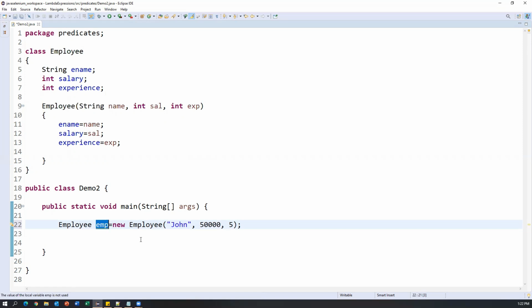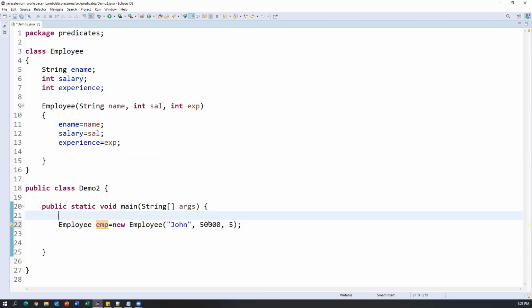So our lambda function can take one argument, that is the object, as a parameter, and internally it will check whether the employee salary is greater than 50,000 and also whether the experience is greater than 3. If the salary is greater than 50,000 and the experience is greater than 3, then I want to print the name of the employee.